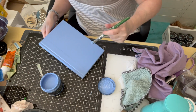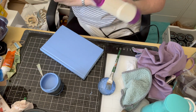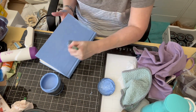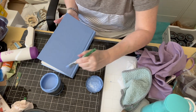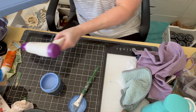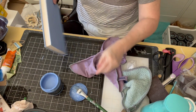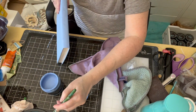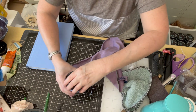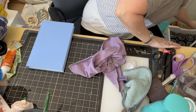Okay, so we need this to dry. So somehow I made the spine of the book bumpy. I don't know if it's the wetness. We'll have to see. Okay, another bubble. All right, so I think we are done with painting. Put this away. And I'm going to grab some clear wax.